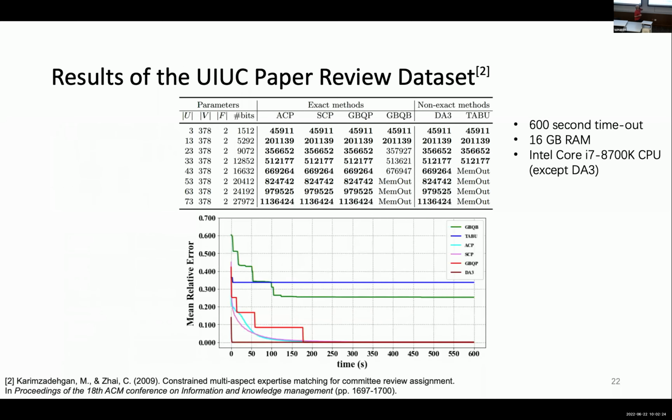Okay, so this is a paper review data set. This was the one that was used in that IJCAI paper. So what we have is U is the number of papers, V is the number of reviewers. We only have 2 features. One of them is they've clustered all of the papers and all the reviewers essentially into 5 categories. So it was originally, I think, 25-dimensional. They did a clustering into 5 different categories. And so one feature has 5 categories.